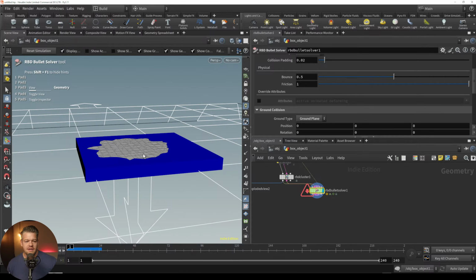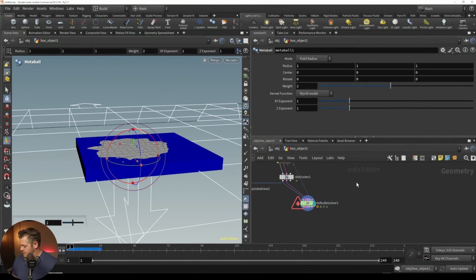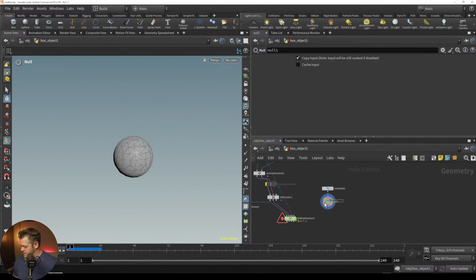I like to use for an explosion is the metaball force. So you can do a metaball, right? And where did it go? It's right here. And then from here, you're just going to add a null. And we're going to call this meta force. The reason we need this is a metaball is going to have a stronger force in the middle and it gets weaker on the outside. So that's why we're using metaball versus just a unified force from a sphere. And you'll see that in here.